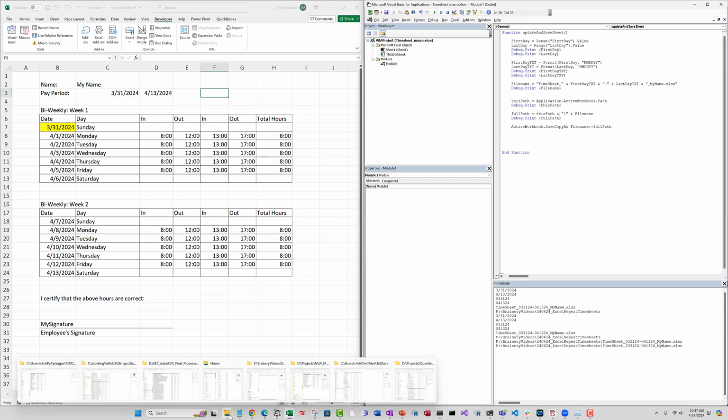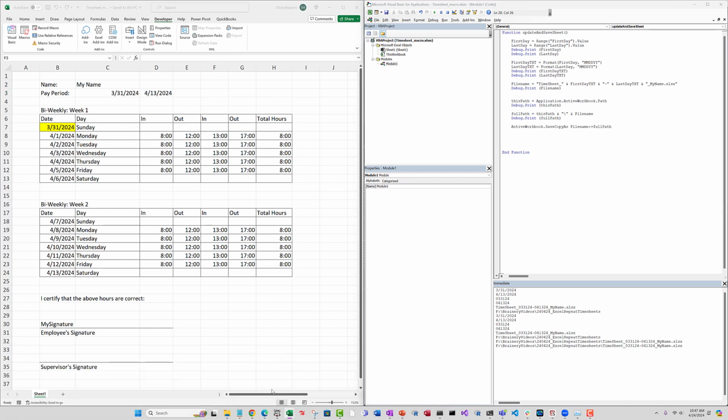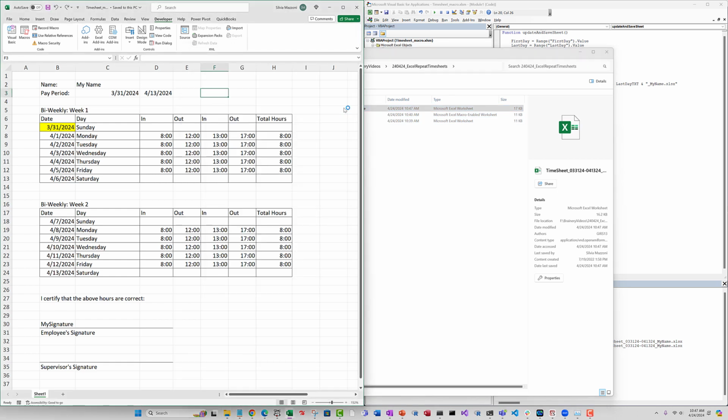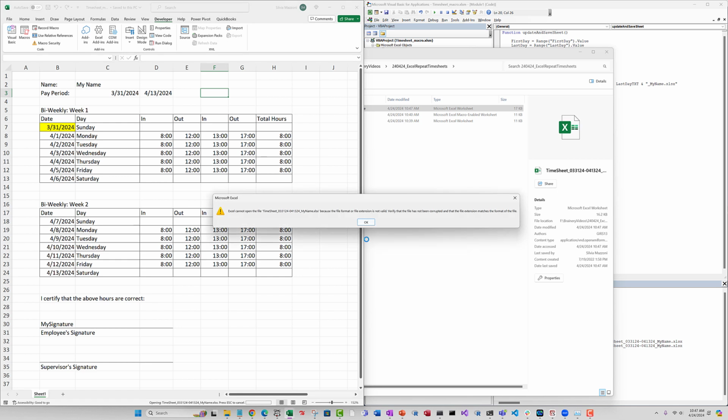If I go and I check this, I have way too many paths always open. I move it over here. There is the file itself. It's an Excel file and it's got some data in it, okay? If I try to open this, it's going to give me a problem because I have saved a macro enabled file as a regular Excel worksheet. So if I double click it, you'll see that I get an error.